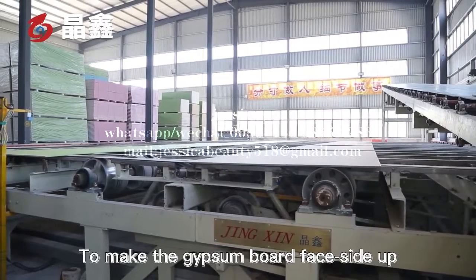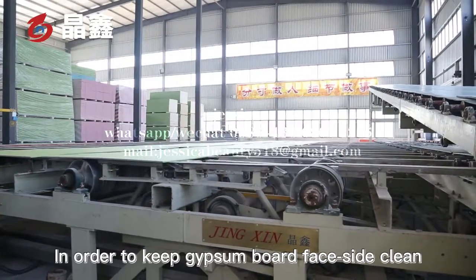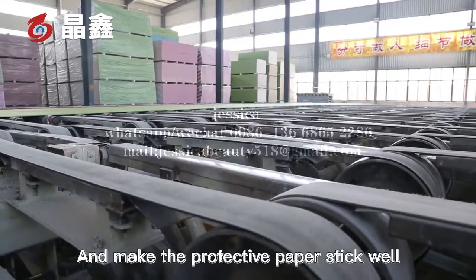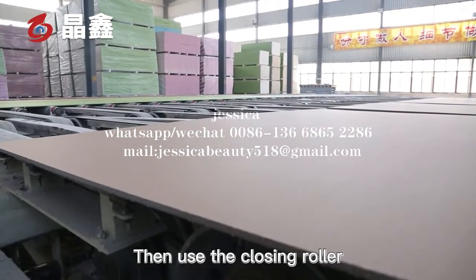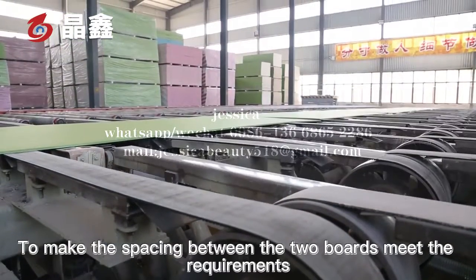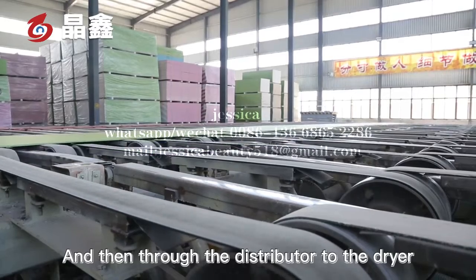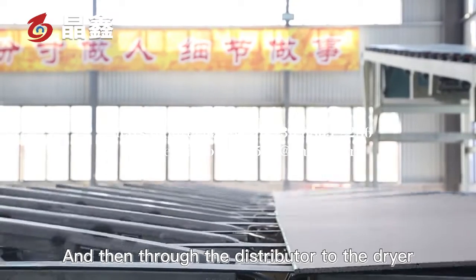To make the gypsum board face side up, in order to keep the face side clean and make the protective paper stick well, then use the closing roller to make the spacing between the two boards meet the requirements, and then through the distributor to the dryer.